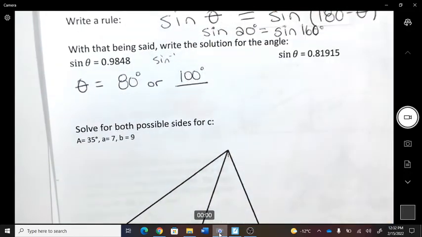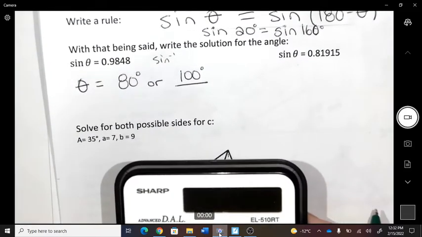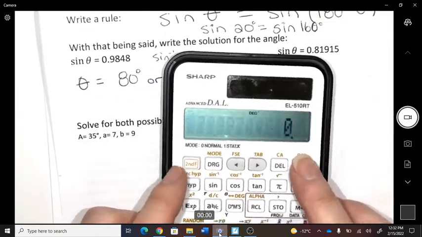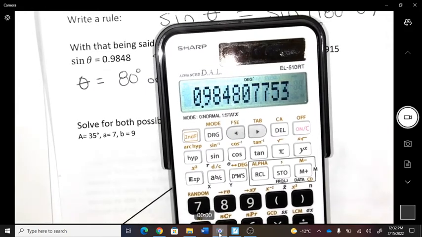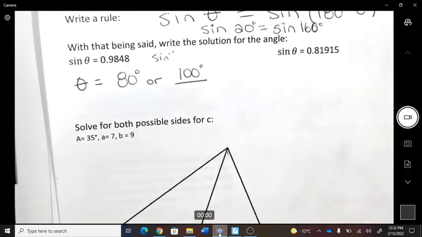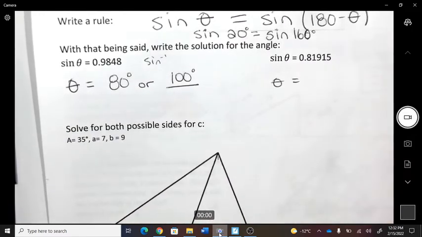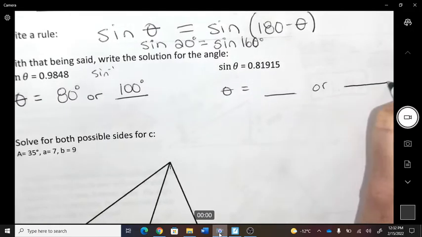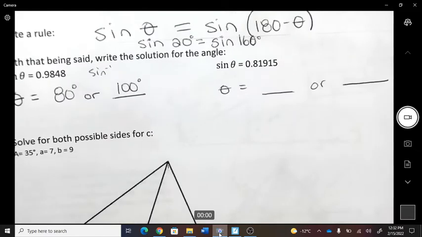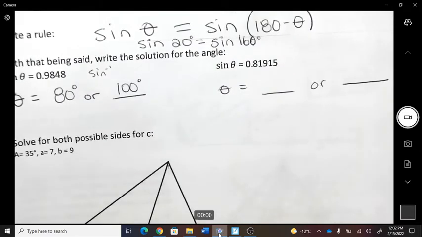100. Do you think your calculator could do that for you? Can your calculator do, hey, the angle could be this or this? No. Do you want to try? If I had done the sine of 100, will it have worked out for me? 0.9848? Yeah. Okay. Can you tell me this answer then? You have to be smarter than your calculator. Your calculator won't actually give you the full answer. So there's actually two that will work.